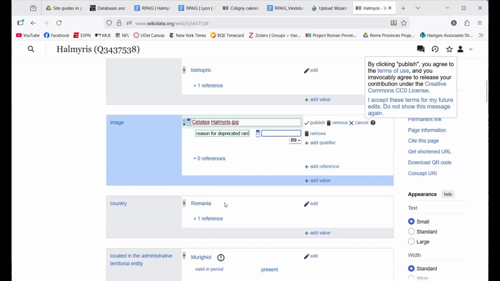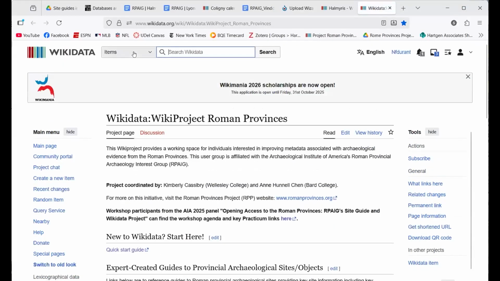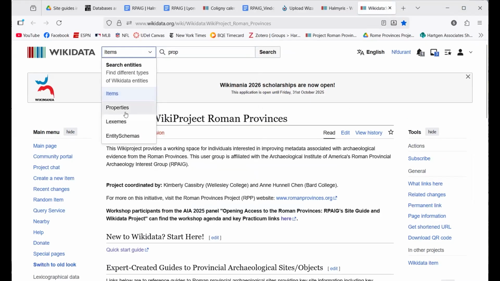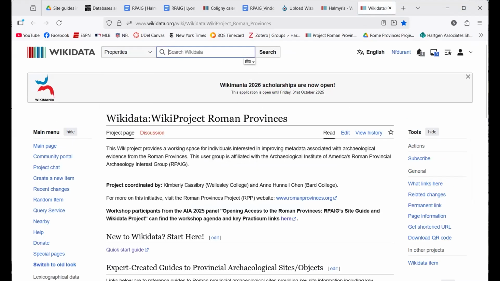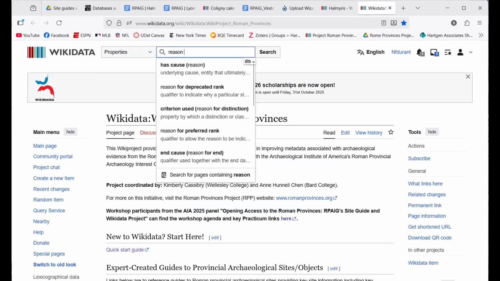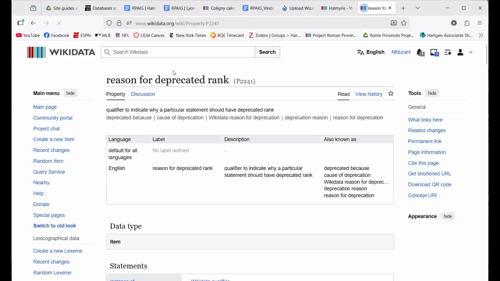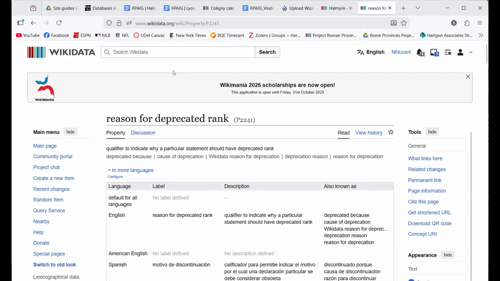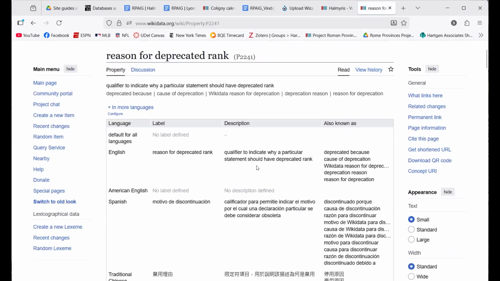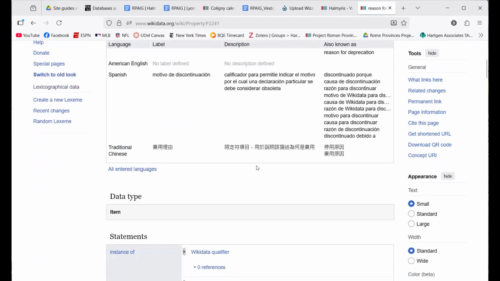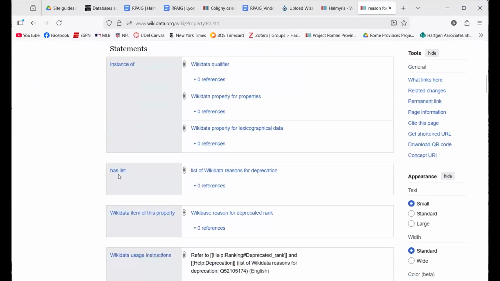And then in a separate tab, I would open a new Wikidata page and search for, where it says items, you're going to choose properties instead. On the drop-down menu, yeah. And then you're going to search for reason for deprecated rank. And then one of the first statements should be has list. Keep scrolling. There it is, has list. And then you're going to click on list of Wikidata reasons for deprecation.